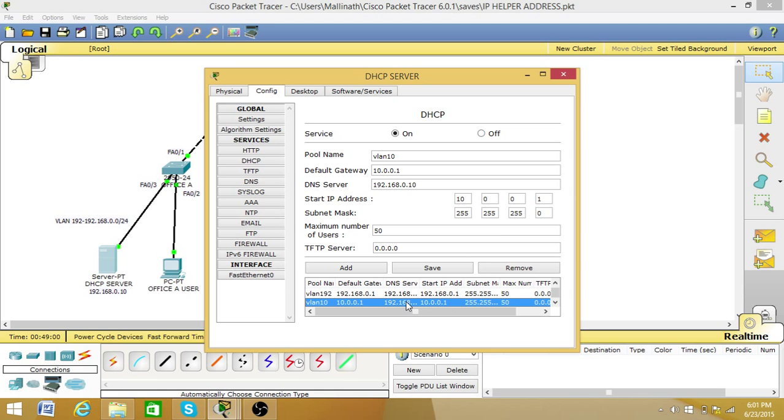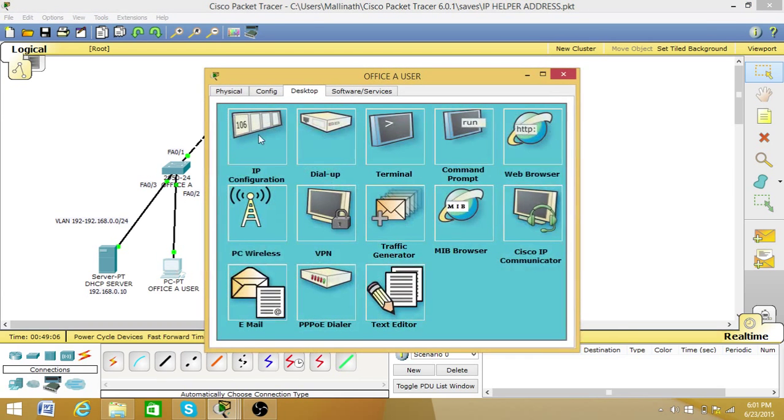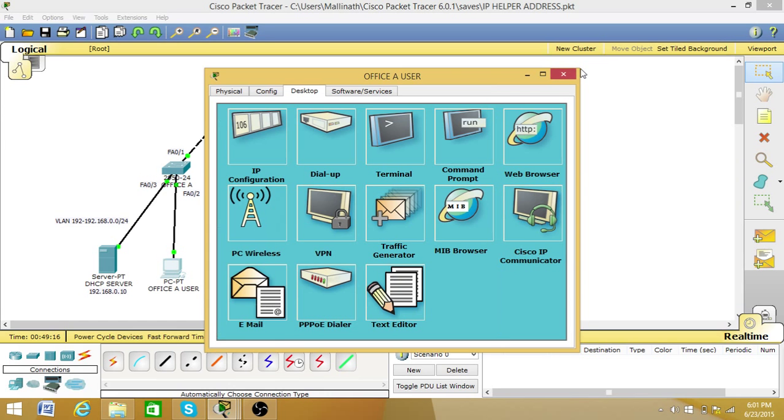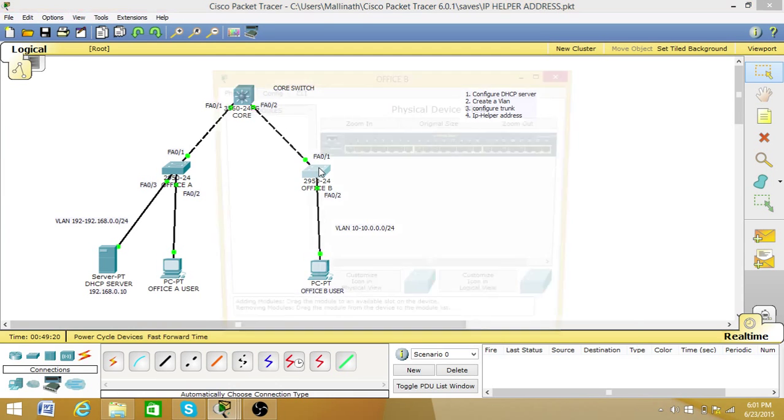Okay, that's good. Now we'll check one more time. Oh, we got it now. Okay, nice. Okay, then we'll configure this one too.